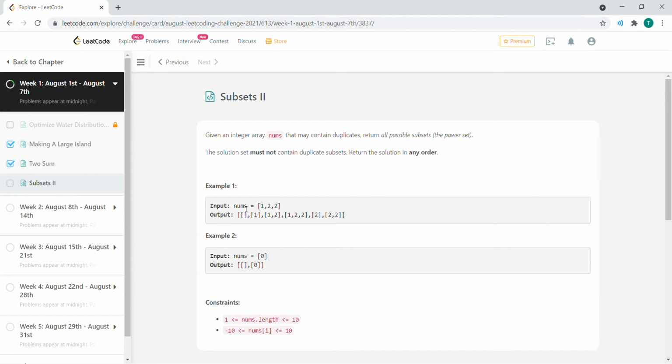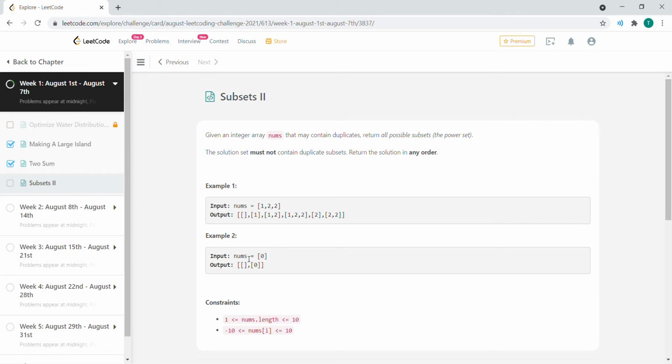So we're given an integer array nums, [1, 2, 2]. We see how there's duplicate 2s here. We want to return the power set of nums. So power set is basically all the combinations and permutations of the subsets inside the nums. For instance, the empty subset is included. There's one for 2, there's one combination of 1 and 2, there's the array itself, right? The 1, 2, 2, and there's the combination of the two 2's together.